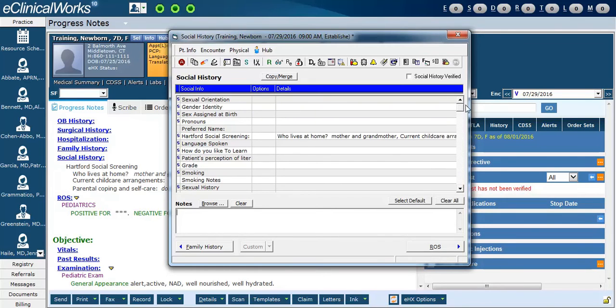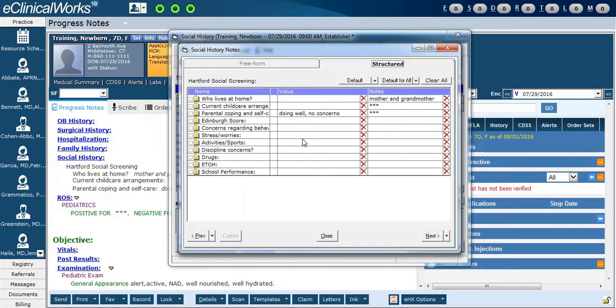If I scroll back up, the Hartford Social Screening, I click on that. And in addition to the Who Lives at Home, current child care, parents coping and self-care, I also could enter my Edinburgh score, concerns regarding behavior, etc. So these are additional items that I could add to my note.